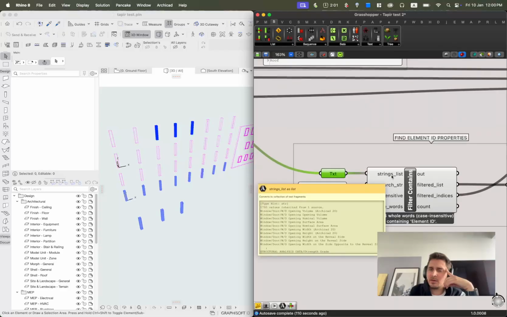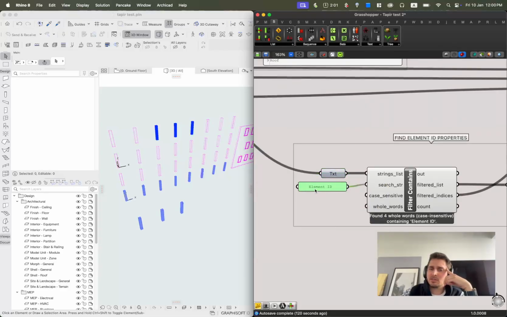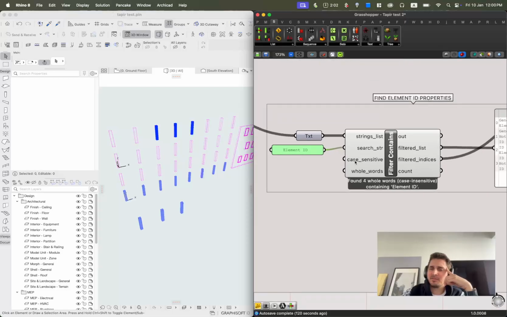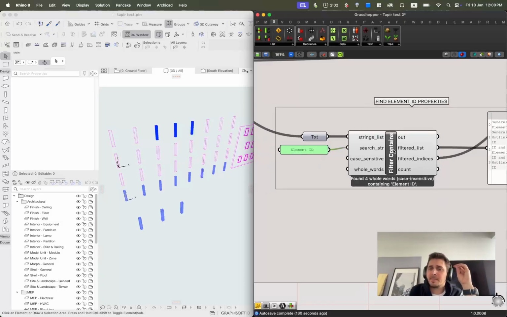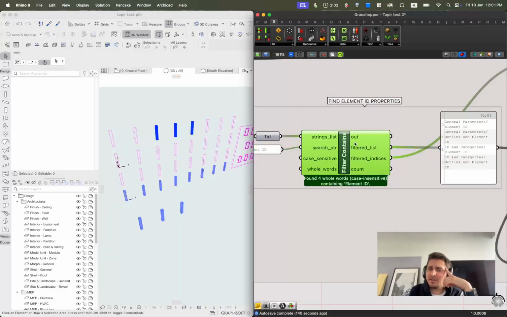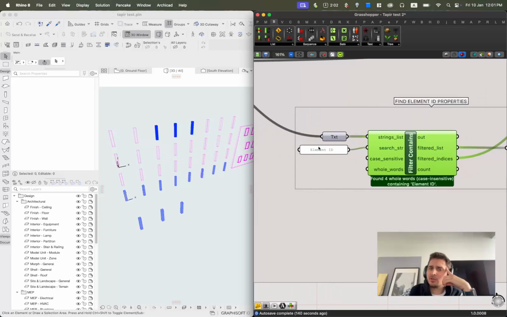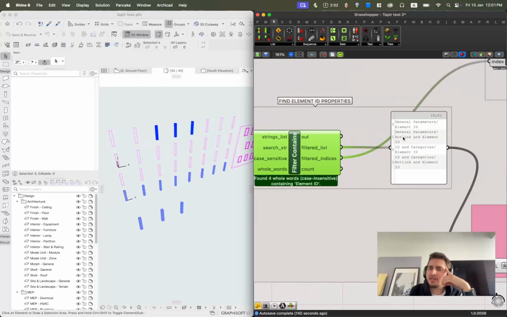So here are all the names of the properties, and I am using this as a search bar. By typing element ID, I can control if it's case sensitive or if it's the whole word or just part of the word. This filter is outputting all the elements that contain this element ID.